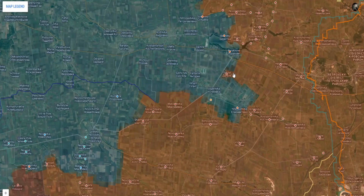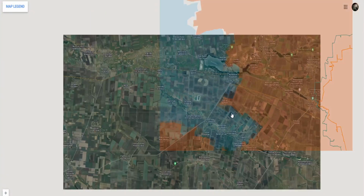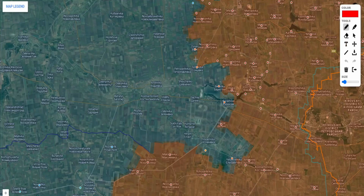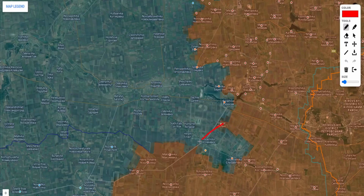So first of all, there seems to be a pocket developing within a pocket. What I mean by that is the giant Karakova pocket that we've been talking about before, where the Russians are moving up from the south, trying to reach Constantinople, and the Russians are moving from the north, reaching Andriivka. Again, the whole purpose of this is to basically collapse this entire pocket that's been forming. But there's been a smaller pocket forming in the middle here, what I call the Uspenska pocket. As you can see, there's a pocket within a pocket.